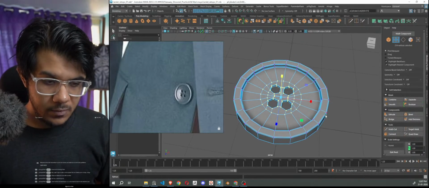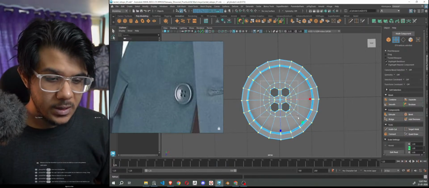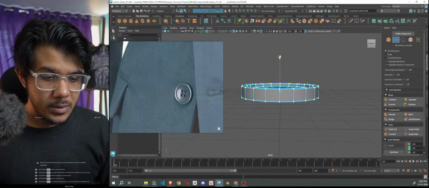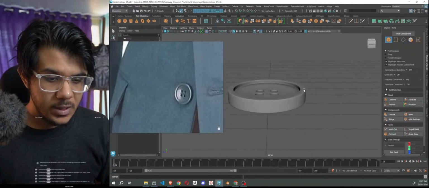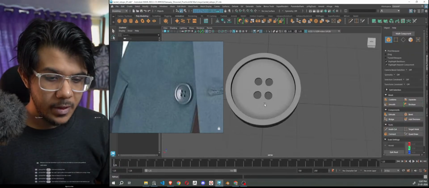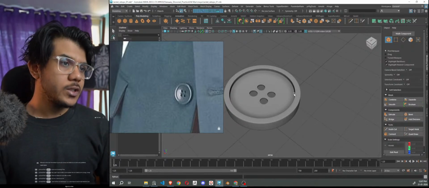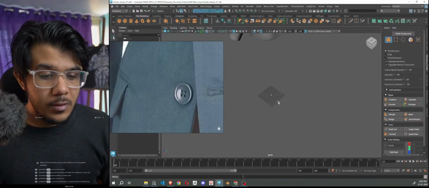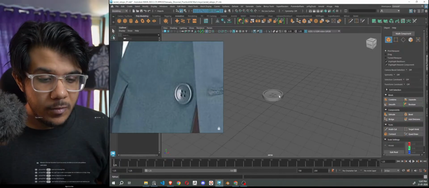and I will select the outside region. I'll deselect the inside part. I will make them something like this. Now if I smooth it out, we will get a little bit of effect, but right now we cannot really see it. But once we apply the shader to it, we will get a better view.